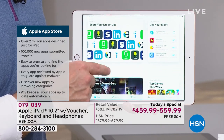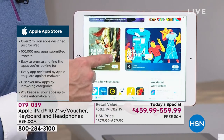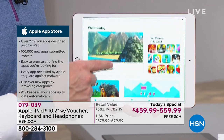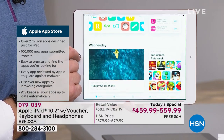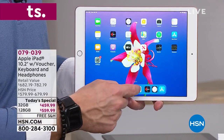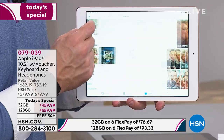That security prevents viruses and malware and all the other stuff that runs in the background and slows it down, makes it take longer to warm up, longer to load a video or a movie. With this, you're going to notice it's quicker and faster and simpler. And when you think about having it for all those years, that's when you want to invest in the larger memory size. It makes a big difference, doesn't it, Bill?